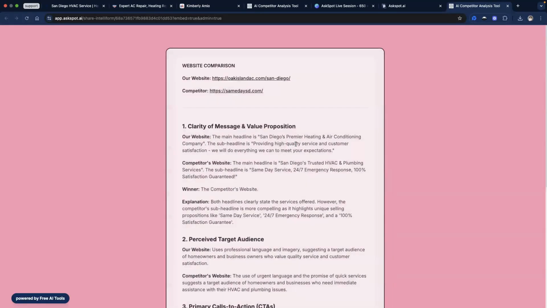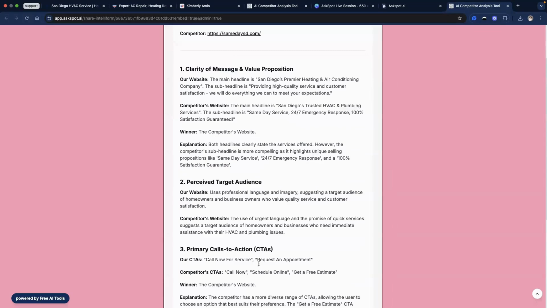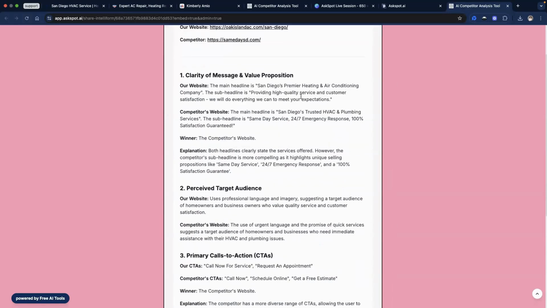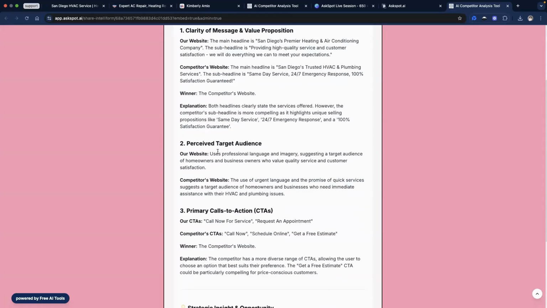All right, so here's how it looks. Wow, I love it. Love the design right there. So website comparison, our website, and then the competitor's website. As you can see here, it compares the main headline of your website and the competitor's website, and the perceived target audience.